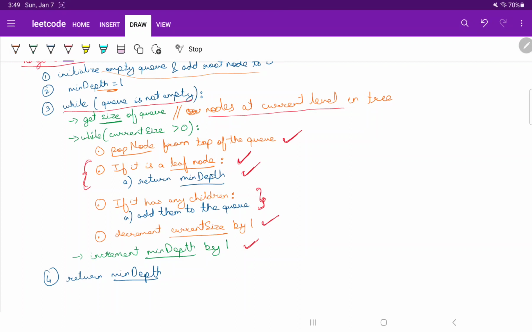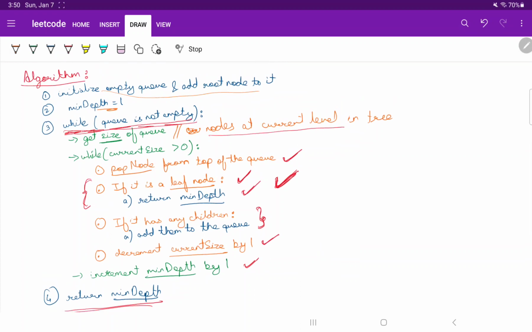We get the current size of the queue. As long as there are items in the queue, we keep working with it until we find a leaf node. Once we find a leaf node, that means we have found our minimum depth. And for the sake of the algorithm, at the end of the path, we'll always have a leaf node because every tree needs to have a leaf node. So this condition will one way or another be encountered. But you can also add a return minimum depth condition at the end, because you have to return some kind of value from the function. That is why this condition is there. So this is essentially the algorithm for this question.